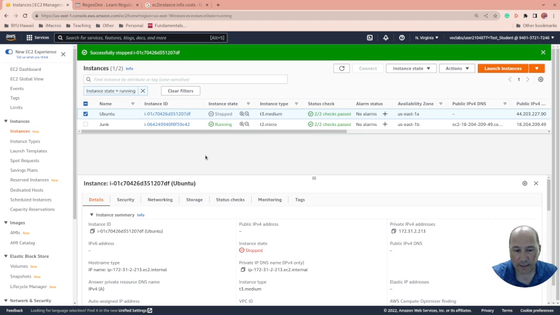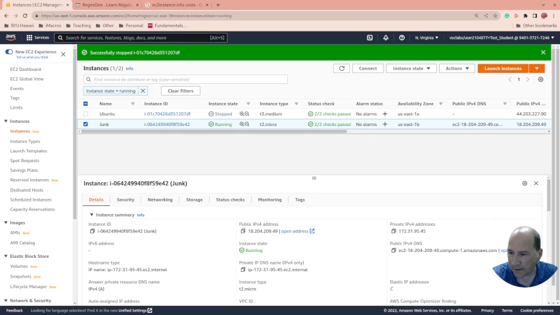If you associate an EC2 instance with an elastic IP so that it always has the same IP when it reboots, and you shut it down, then you have to pay for that IP address. When it's running, it's just covered as part of it. Okay, so we have here my junk one. That's the one I'm going to use. The other one I shut down.